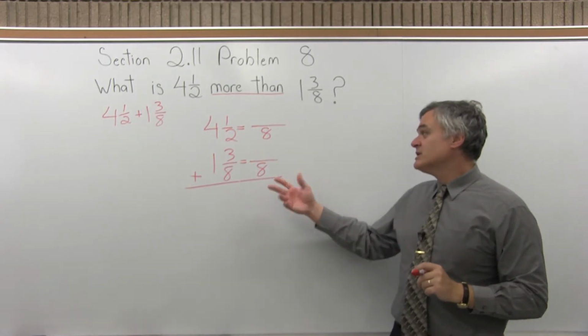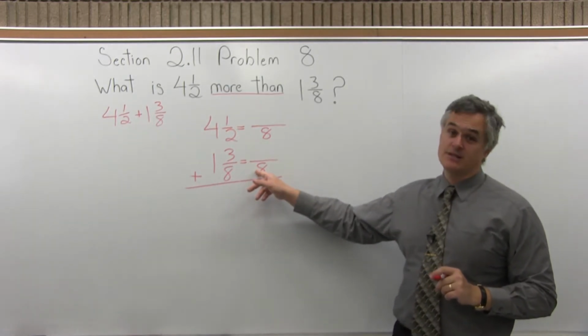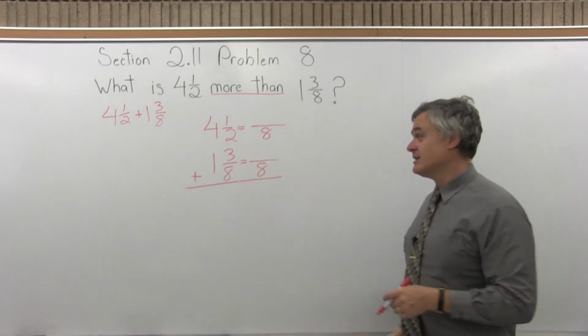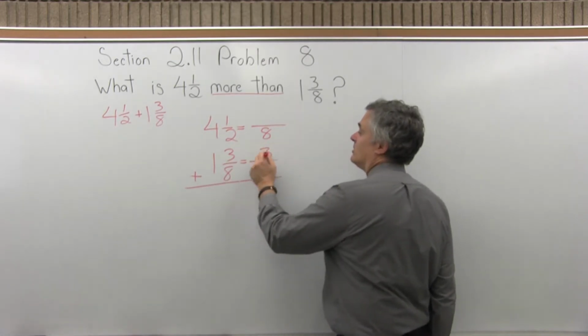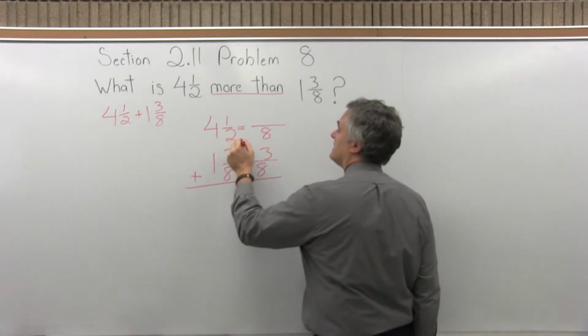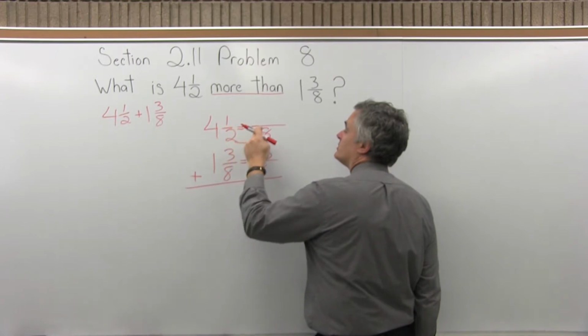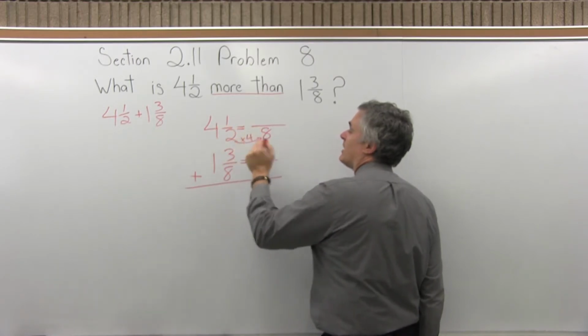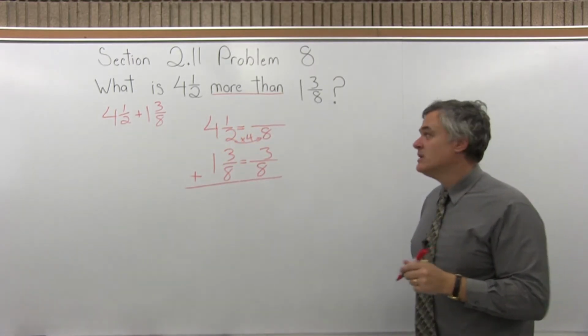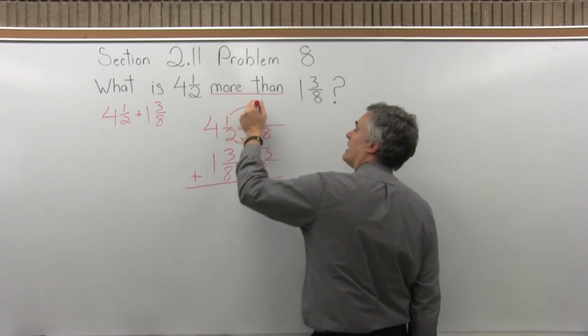The lower fraction is easier. If the denominator gets to stay 8, then the numerator was 3. It gets to stay 3 also. The top one we have to figure out a little bit. It's easy enough. So the denominator was 2. It changed to an 8. That must have happened by multiplying times 4. So the numerator would also be multiplied times 4.